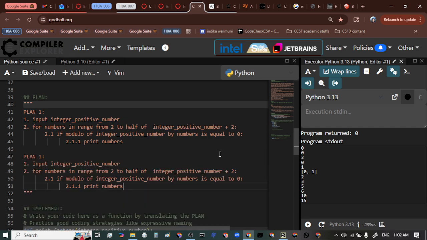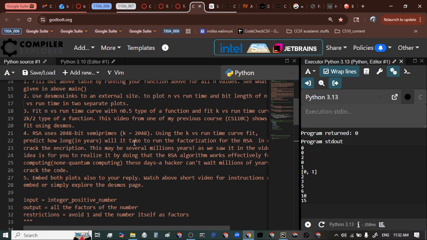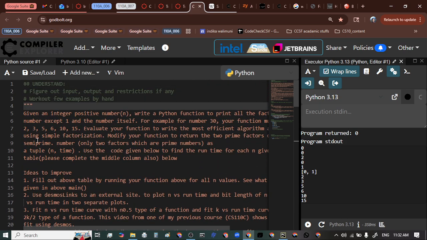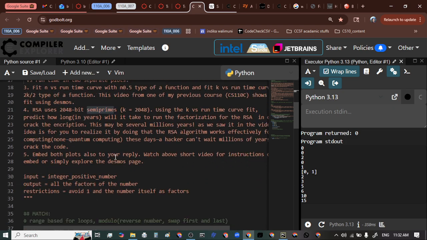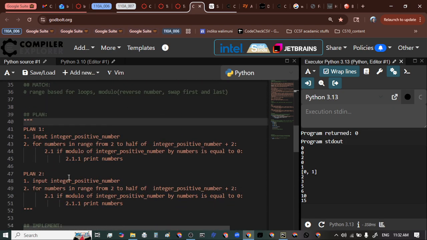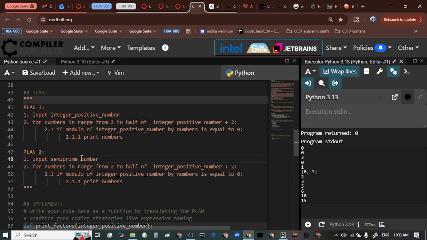We're going to still rely on simple factorization. Now this is a semi-prime number, right? The input is going to be a semi-prime number. Okay, so that's going to be the input. Okay, and then the for loop is also the same.